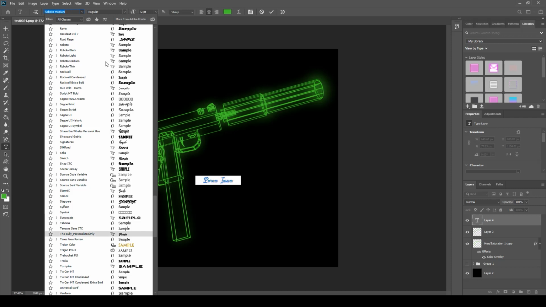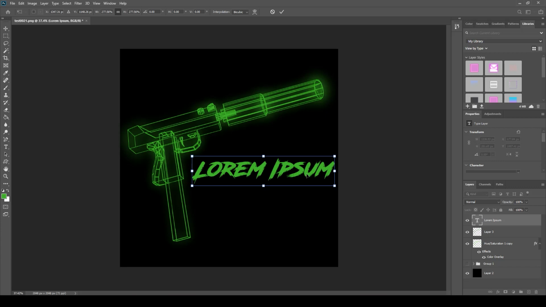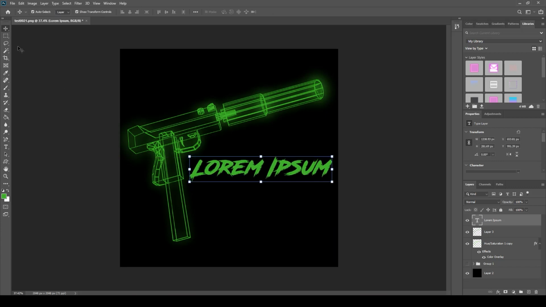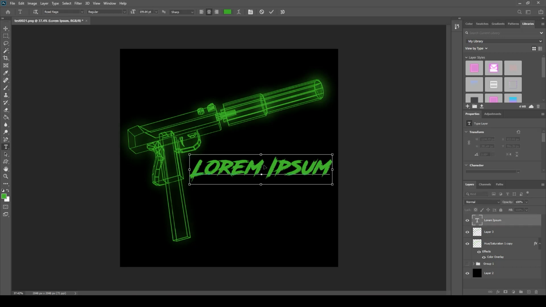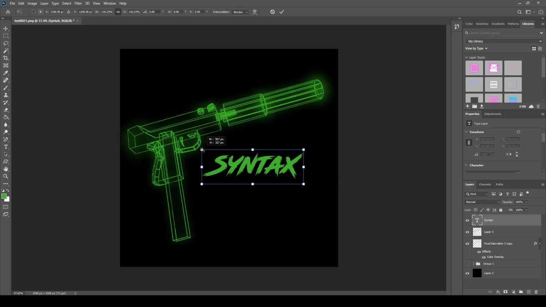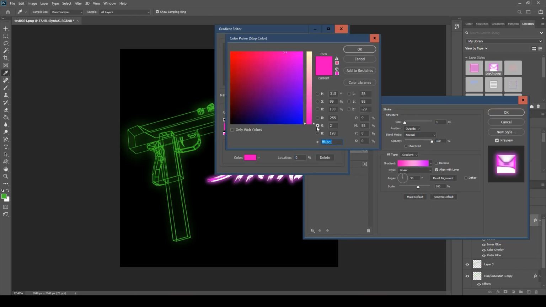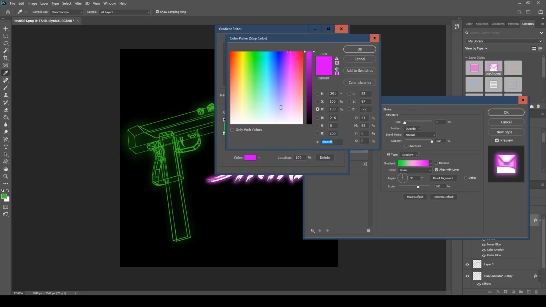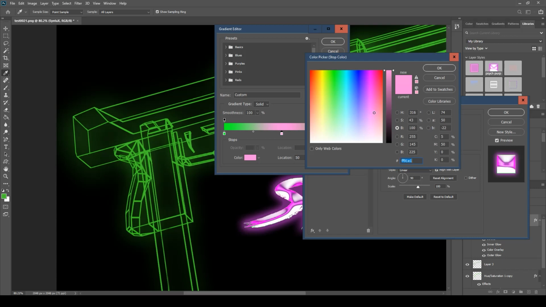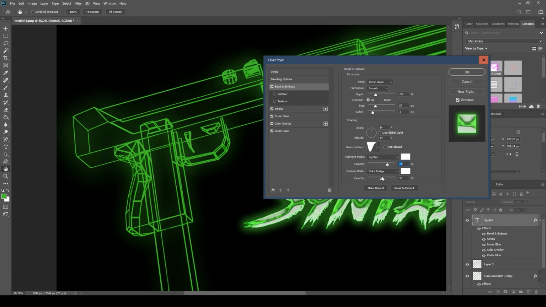Now I'm choosing the text. I end up going with an Outrun font, Laser 84 or something. And you can really use any font you want, but I recommend looking up bold or retro or vaporwave fonts and stuff. It just gives it a better look. Now I apply this layer style to it, and I go through and change the colors to green. This is the layer style I have on my original image.